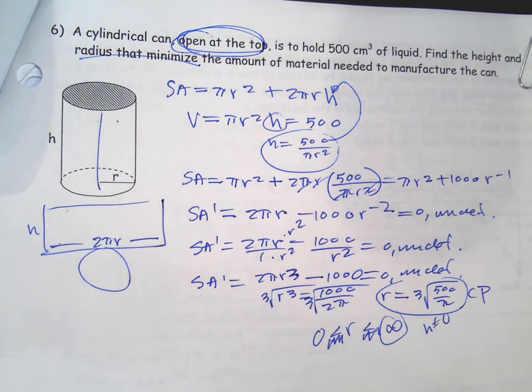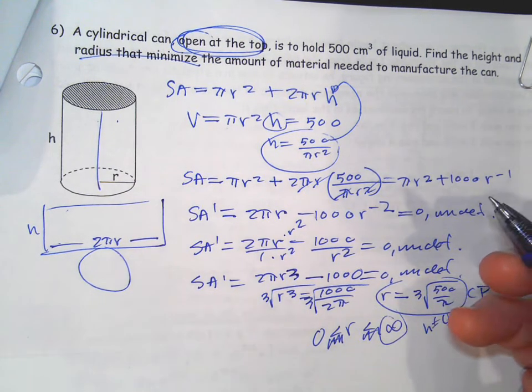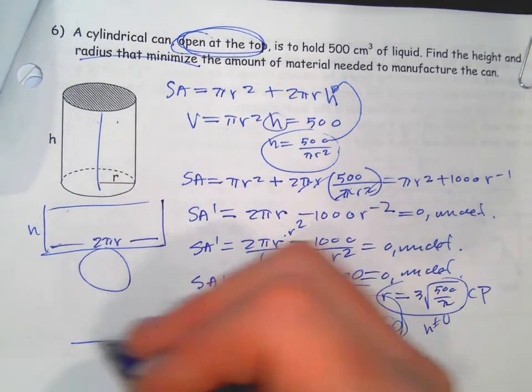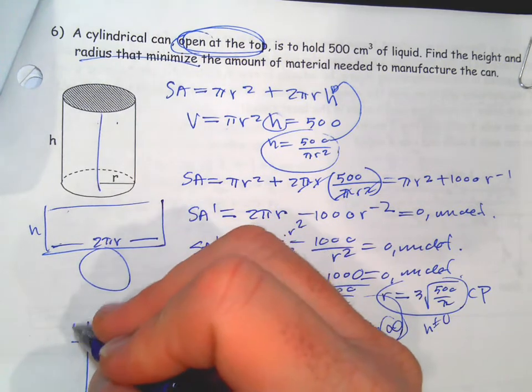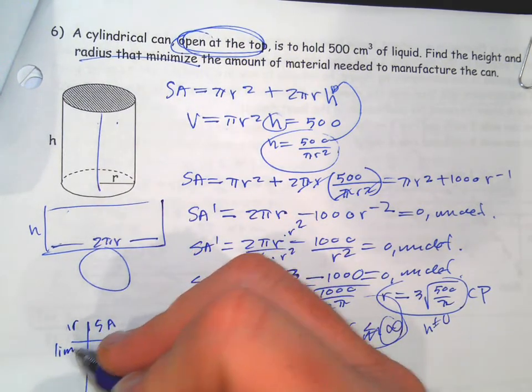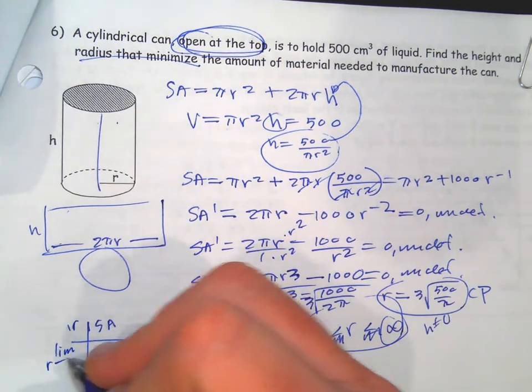Possibly as h gets tiny. As r gets tiny, h blows up. Anyways, we don't have endpoints, so we can't do EVT. I mean, we could do it, we could figure it out, but if we had to justify it, it's going to be hard. And I'd say, well, let's take the limit as r goes to 0.